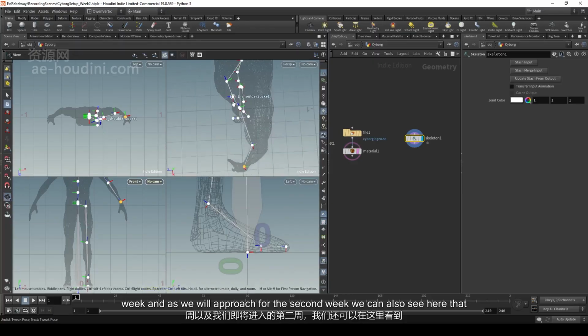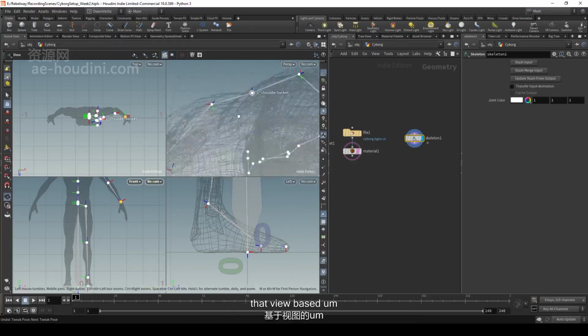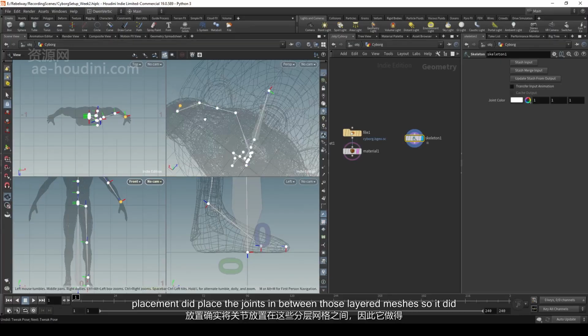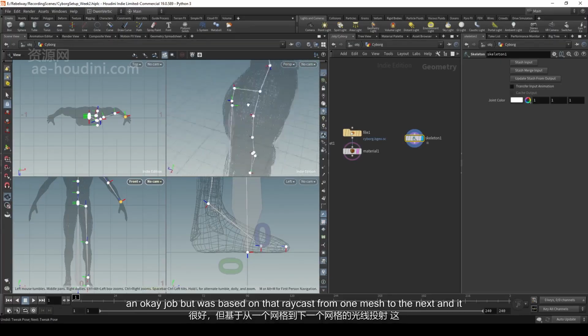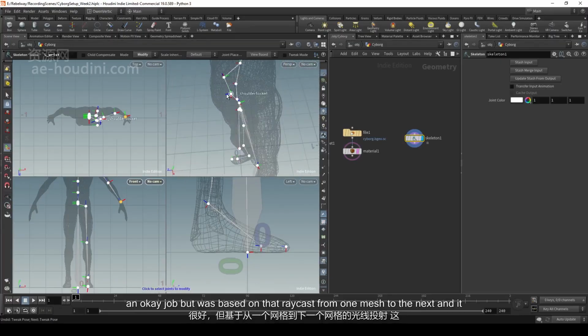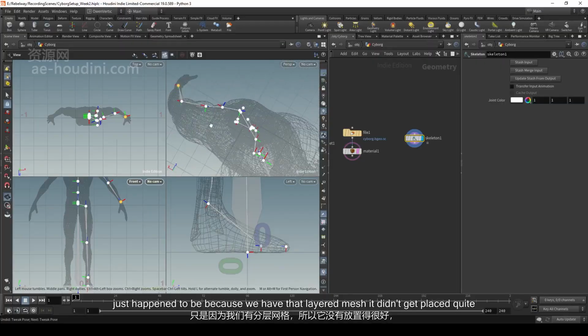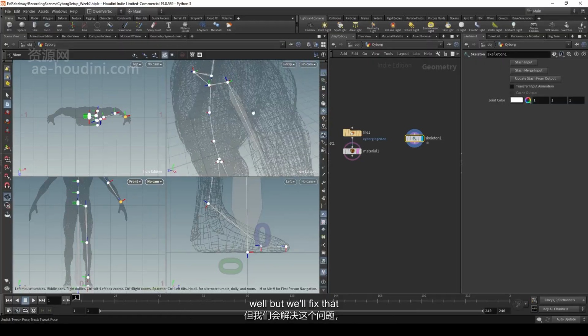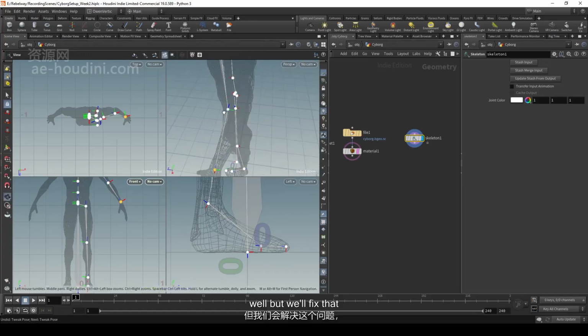We can also see that the view-based placement put the joints in between those layered meshes. It did an okay job, but it was based on the raycast from one mesh to the next, and because we have that layered mesh, it didn't get placed quite well, but we'll fix that.